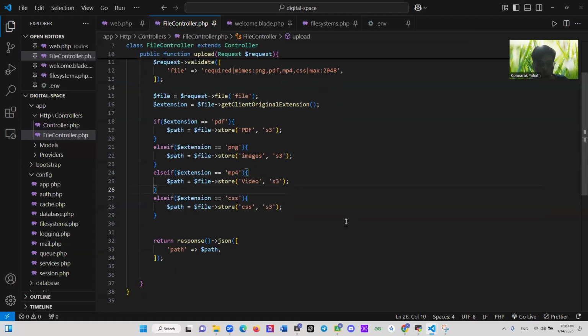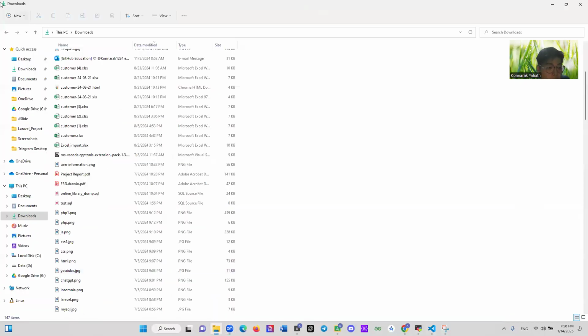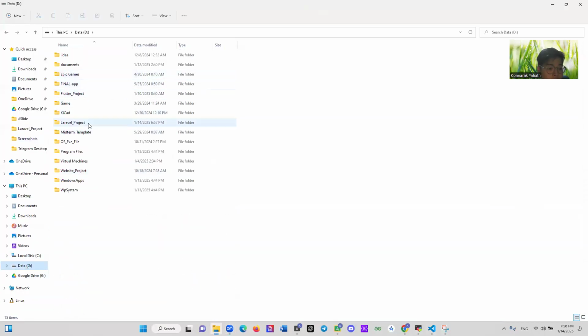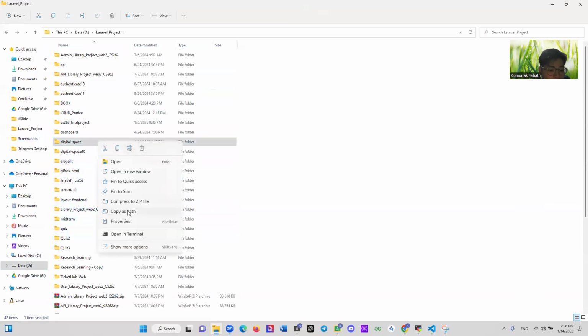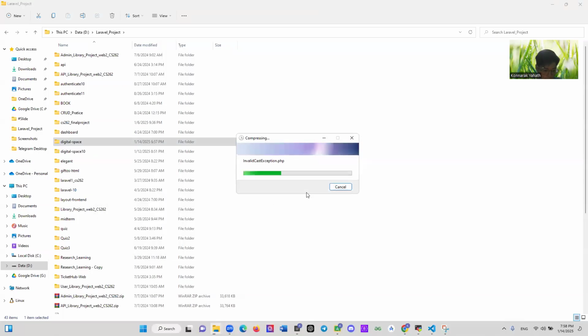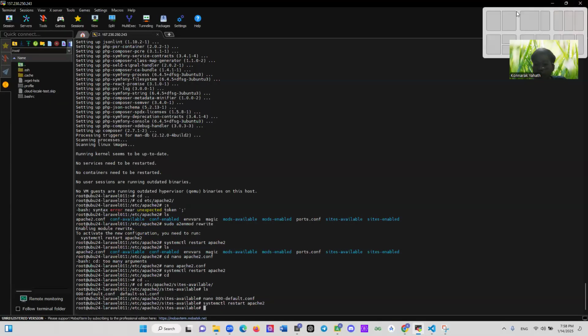Okay. So now what we have to do next is to zip this file. So I have to zip the file, go into drive web projects, and I call it digital space. Now let's zip this file. Yes, wait a minute. Okay, it is a digital space. So what I have to do is upload the zip file into my virtual machine, the cloud virtual machine.